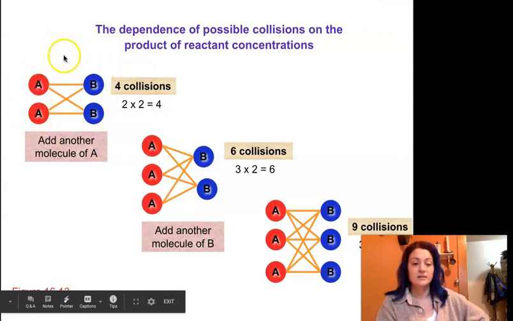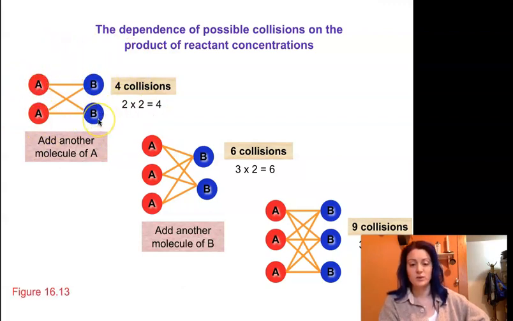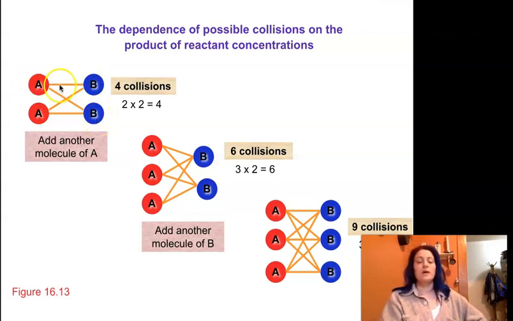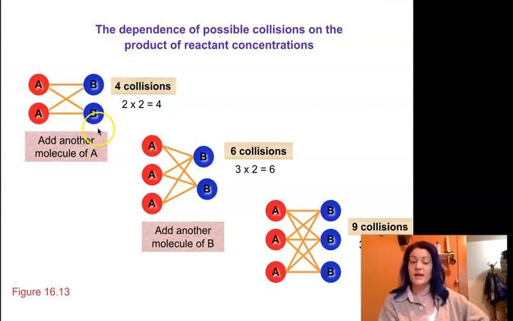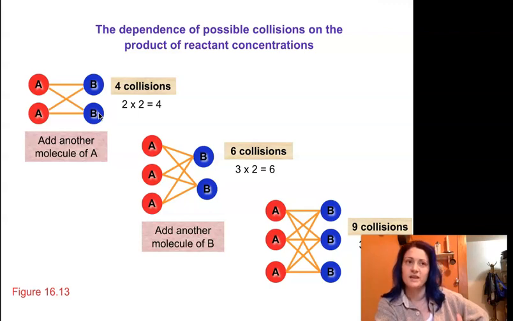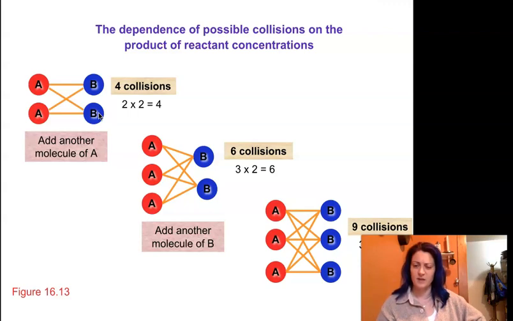two A atoms and two B atoms, and you want them to collide to create an AB molecule. Atom A1 could collide with B1 or B2. And similarly, atom A2 could collide with B1 or B2. So when you're looking at the possible number of effective collisions, it's not simply two, because it's not that you have two pairs of A's and B's. It's four possible collisions because you have different numbers of combinations.